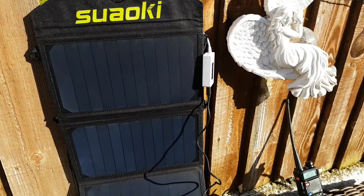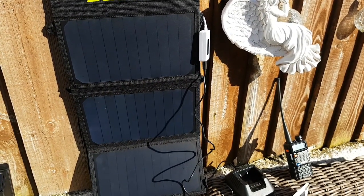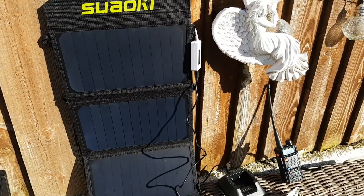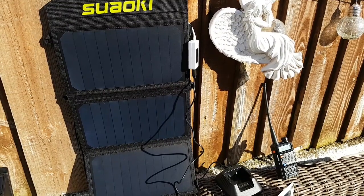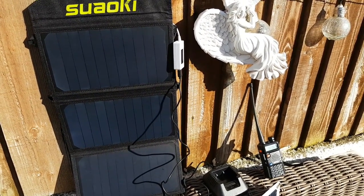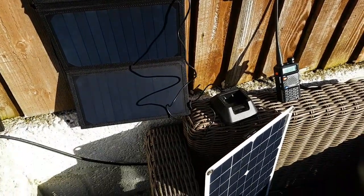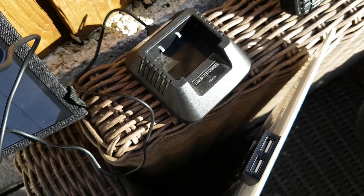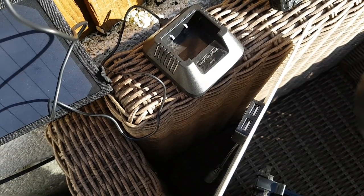I have my little solar system set up — a little foldable solar panel. I'm not sure exactly how many watts it is, but it charges my mobiles quite well. Today is quite bright and sunny. I tried doing this yesterday and it was rainy, and basically I was getting about one tenth of an amp. Today is much much brighter. I'll tell you how many amps I can get out of this shortly. At the moment there is a green light on coming from the solar panel — I definitely know that this gives off at least an amp in the summer.